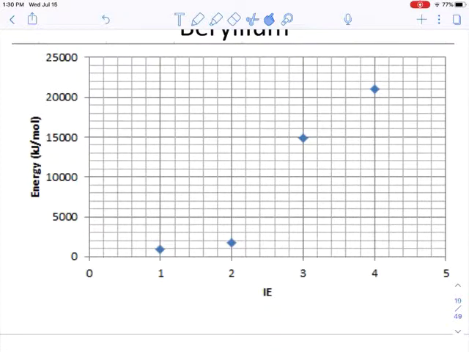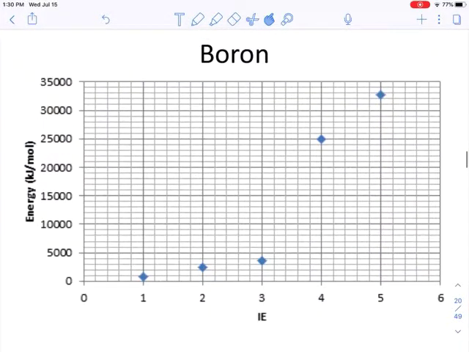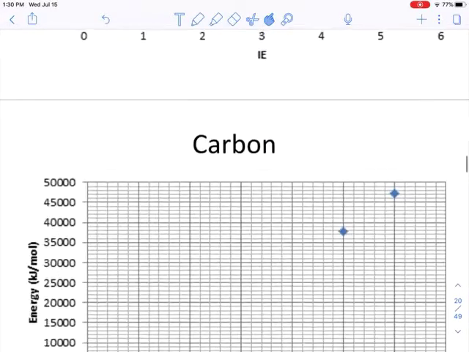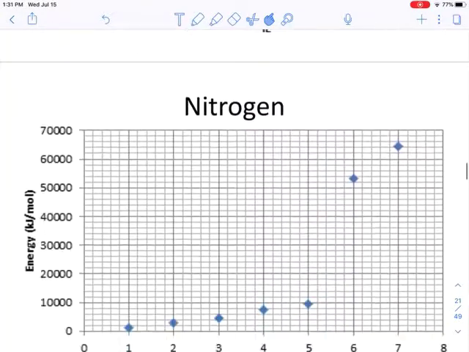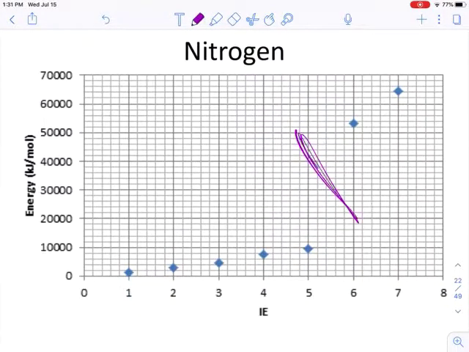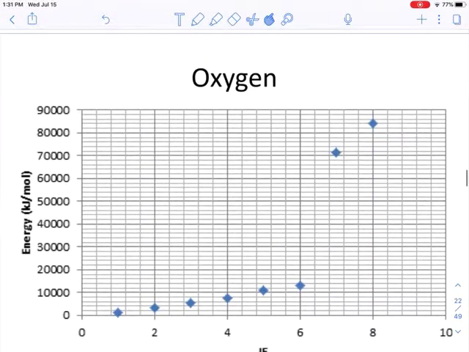Well, wait a minute. That's kind of a straight line, but really you could also interpret this as kind of 2 and 2 here. Here's boron. Oh, yeah, we should definitely be doing that, because now I've got 3 and 2 for our 5. Our next one is 6. That's going to be 4 and 2. What do you think 7 is going to look like? Oh, wait, we did that one already. That's nitrogen. That's 5 and 2. What do you think our next one is going to look like? Well, that's oxygen. That's 6 and 2.